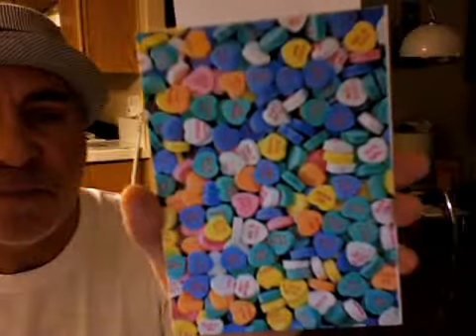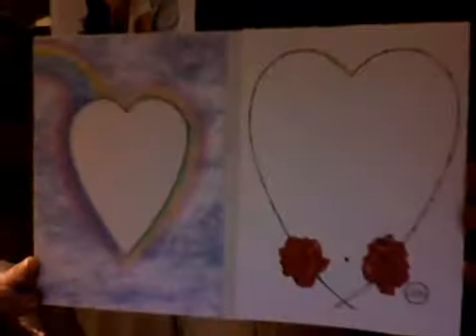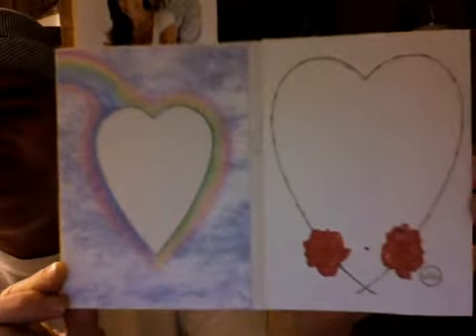That's the front of it. Open it up. That's an appropriate message for this card, for sure, but you can record your own personalized message on this card if you prefer, or another song clip of some kind, and put it into the card. No problem. You can do that yourself, or we can do that for you.